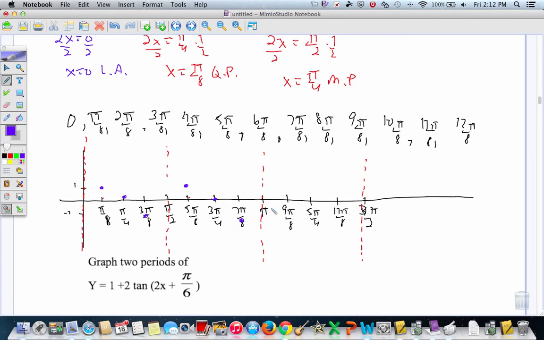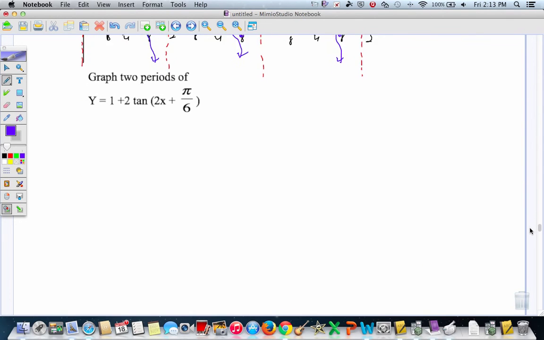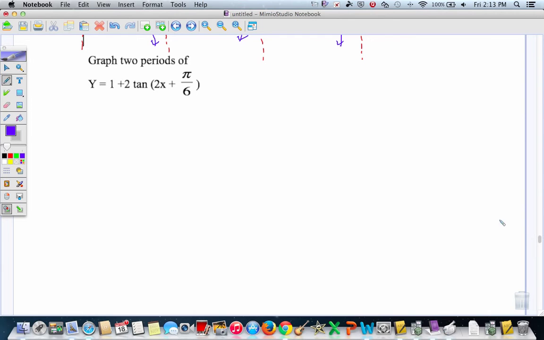Our cotangent graph goes down from left to right. I'm just going to plot those points going down from left to right and sketch in all 3 periods of our cotangent curve. So as you're pointing out, it's very, very similar to our sine and cosine procedures anyway. Obviously the graphs look different and they have different critical points, which hopefully you'll be able to keep track of. I think we have one more here.